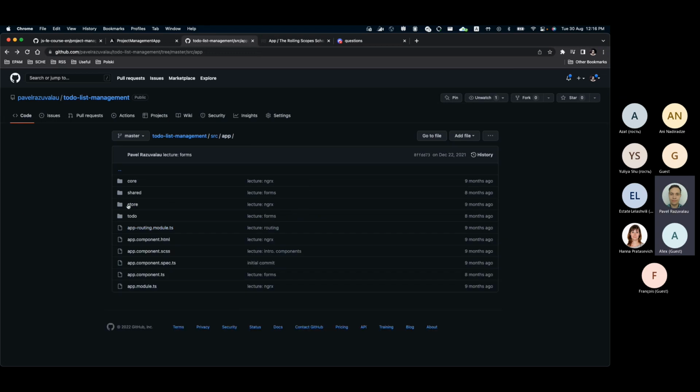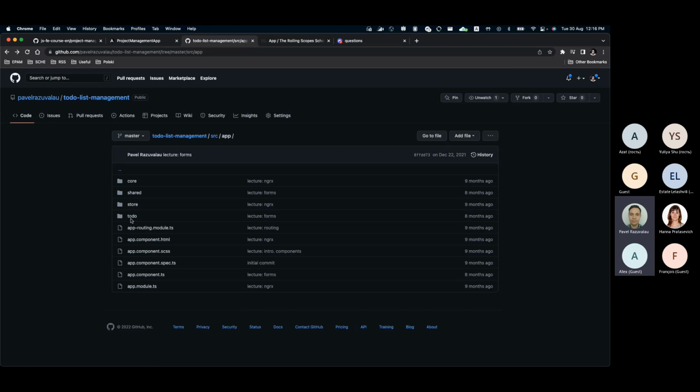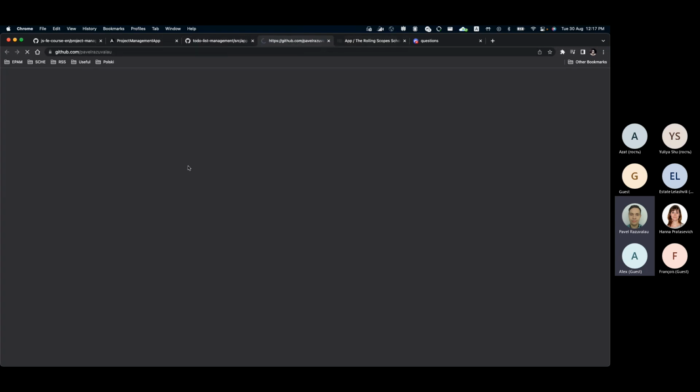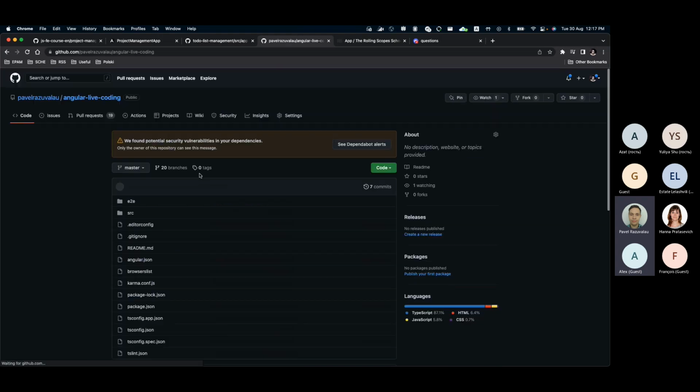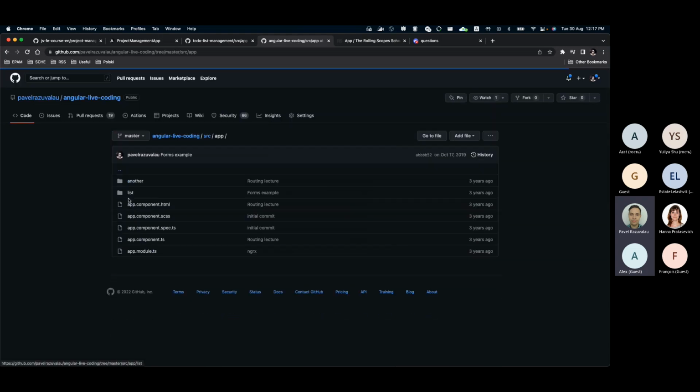The rest of the folders you might have noticed at the root level are modules, either for creating a store, though my recommendation is to have the store folder inside the core one, or feature modules. In a real-world scenario, let's find another repository just for your reference. We'll try to do so. Angular live coding. So maybe here, just real quick.